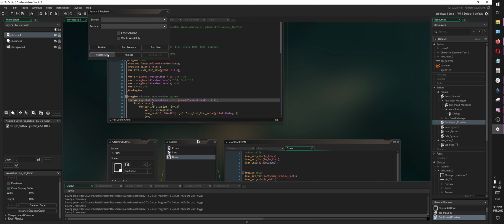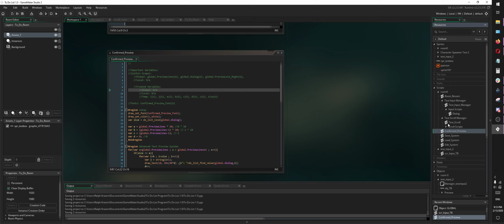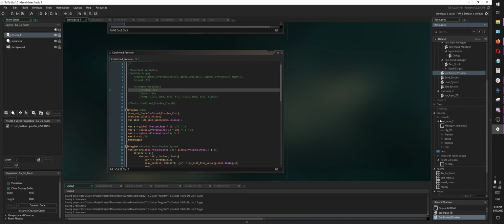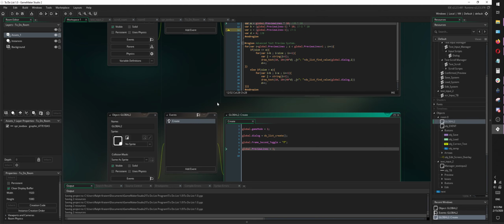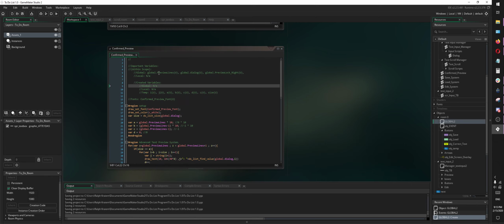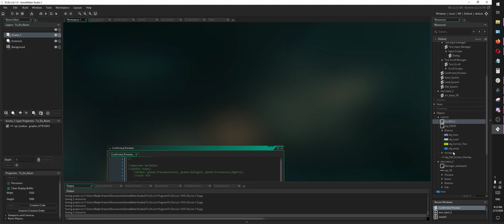Wait, no. I don't need to do that. I have... used. Meaning it was probably created here. Preview lines equals 1. There we go. I never thought this thing would actually come in handy, but it did. Wow. Maybe it's not as useless as I thought.